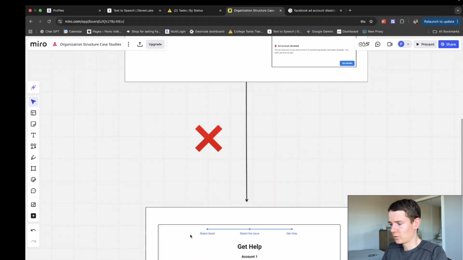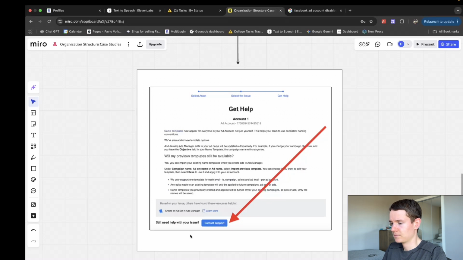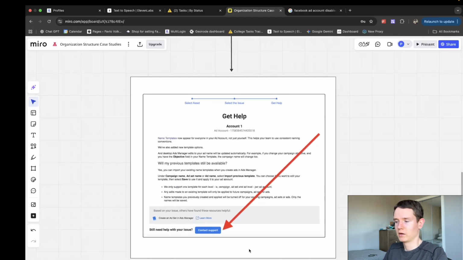One way that people try to solve this issue is they try to go to support, which doesn't exist, by the way. If you're not a big advertiser, they do not care, they will not help you. Facebook does not care about somebody who spends $500 a day on Facebook. So you don't want to appeal, and I mean, you can try, but there is a high chance that it's not gonna solve any issues. So if you're an agency, if you're a business, this is not a long-term solution.